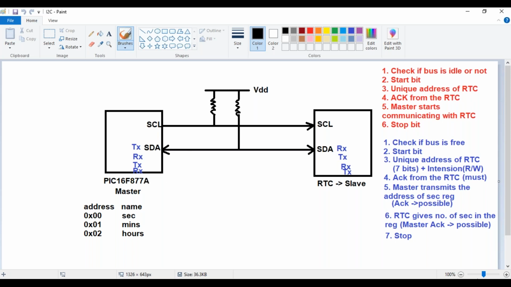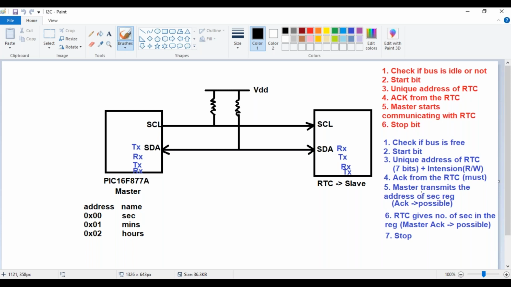Whatever the current time is will be displayed on the CLCD. So the PIC16F877A microcontroller should go to the slave, read the minutes, seconds and hours, and whatever is read should be displayed on the CLCD.